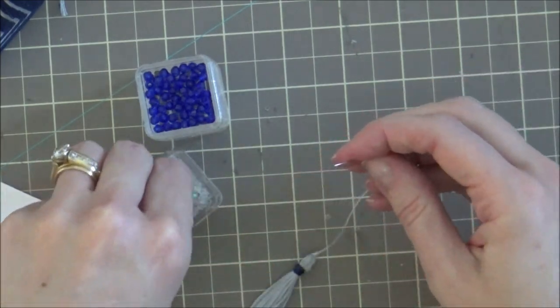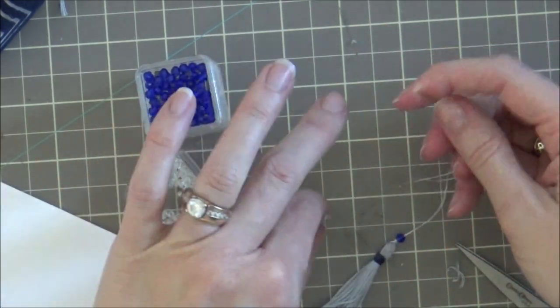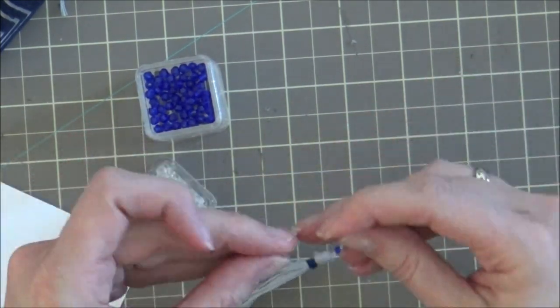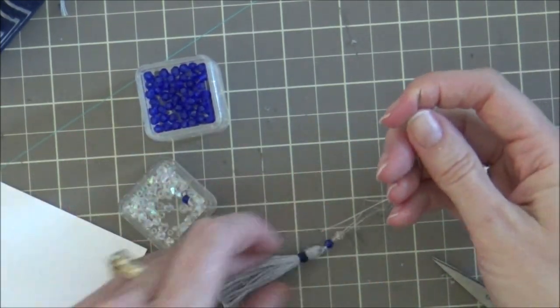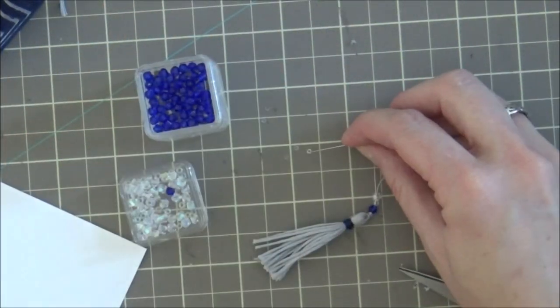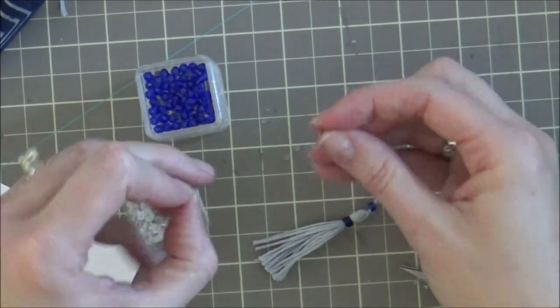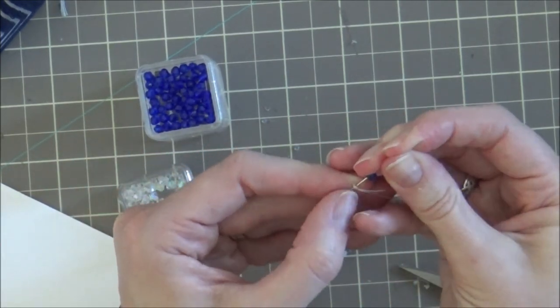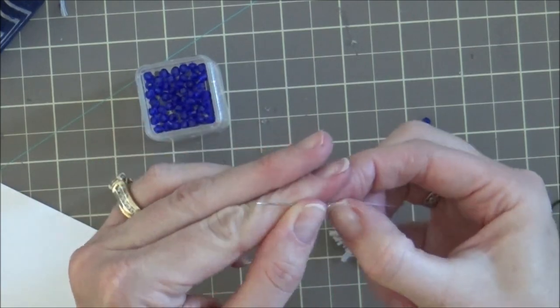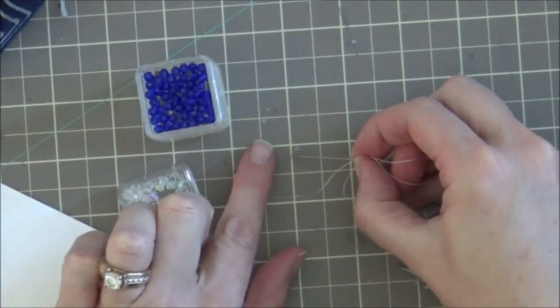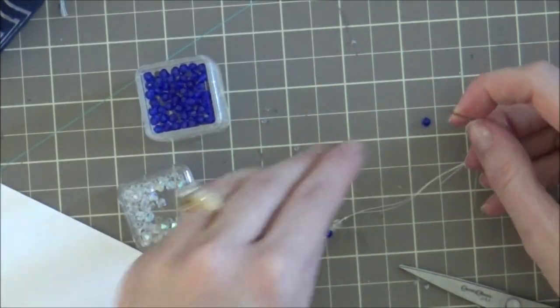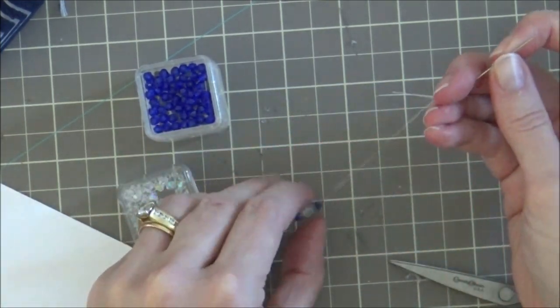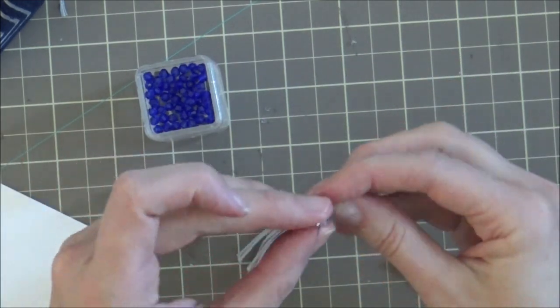I'm using four different beads here - the blue and Aurora Borealis bicone. These are both Czech beads that I just purchased at my local store. The Aurora Borealis also had a smaller kind of a seed bead, not a super tiny one, but I use that at the beginning and at the end. Then between each of my bicones, I am adding a very teeny tiny seed bead in clear. They're kind of hard to see, but they're there.